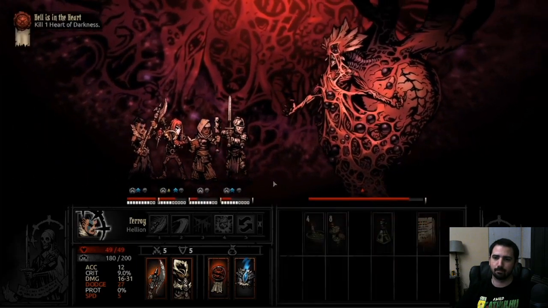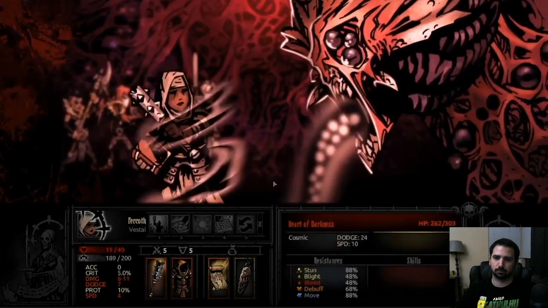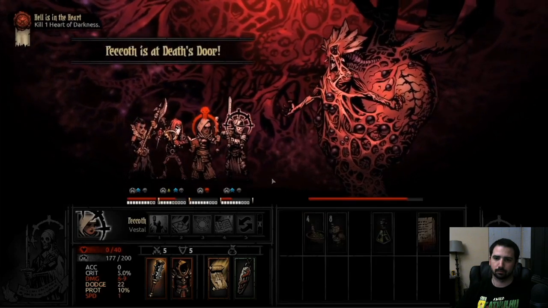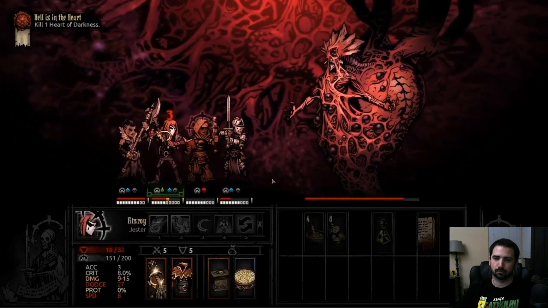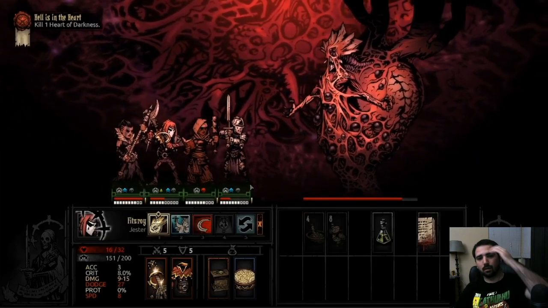Behold the heart of the world, progenitor of life, father and mother. Omega, our creator, and our destroyer.